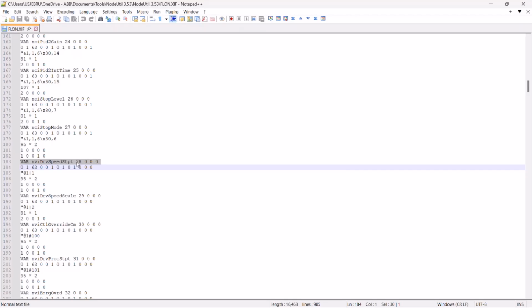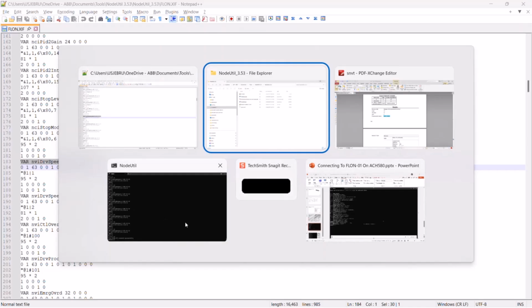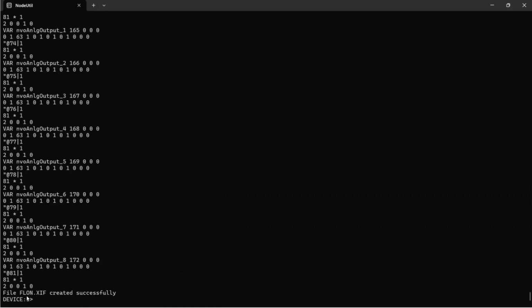And for the purposes of this video, as a bit of an introduction for just doing the basic, can I talk to the drive over LonWorks? Can I do a start, stop, and set a reference? This is the only network variable that we need. Now, in the next step, we will go and actually do the control of the drive. And I'll pull up a panel at the same time so we can do a side-by-side and actually see how the control is being done. So that'll be the next step.